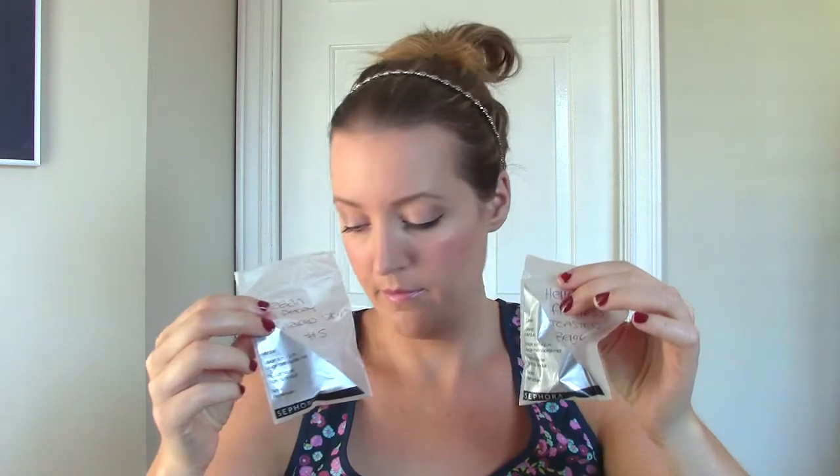The next few things are little samples. Two of them are foundation samples from Sephora and I do have reviews on both of these. The first one is the Hello Flawless Oxygen Wow Foundation from Benefit, and then this one's the Urban Decay Naked Skin Foundation — I'll link those reviews down below. They also gave me a free sample when I checked out: the Cake Nourishing Body Butter, which sounds really promising, but it wasn't anything fabulous. It wasn't super hydrating — just like a regular lotion. It smelled a little bit sweet, but not a super overwhelming cake scent. I wouldn't spend the money on that one.